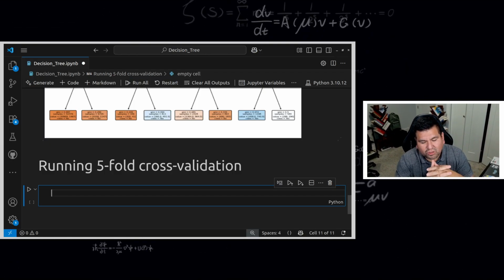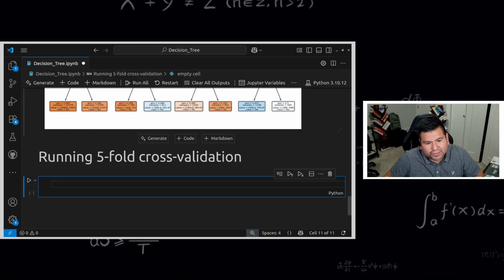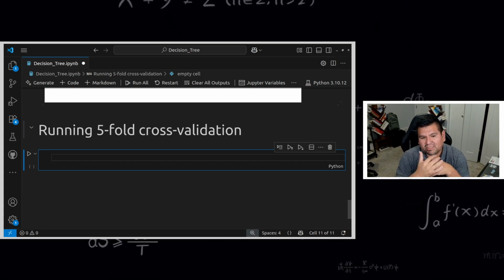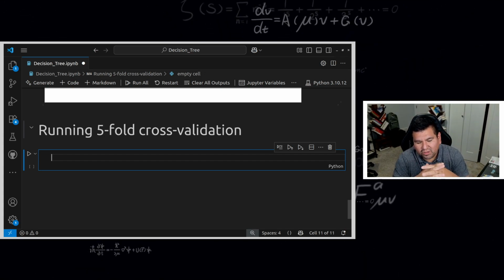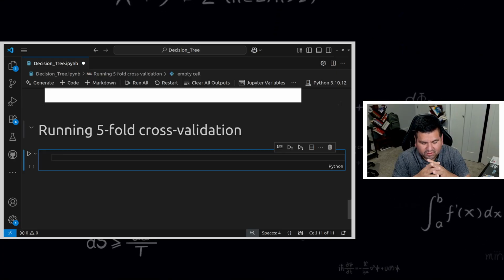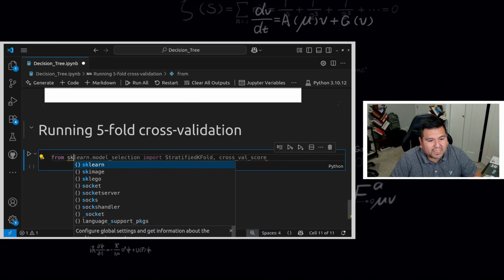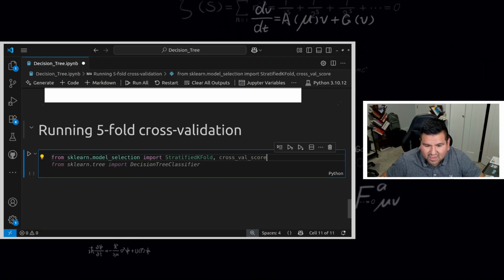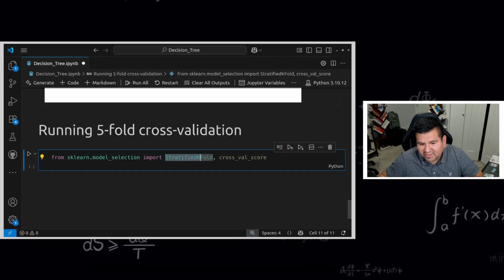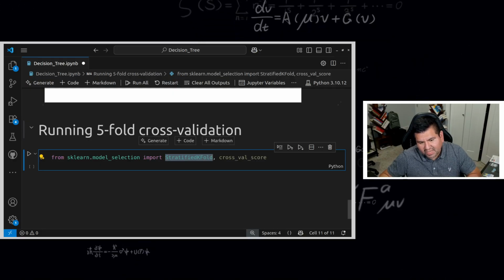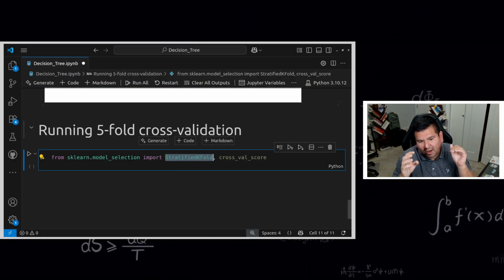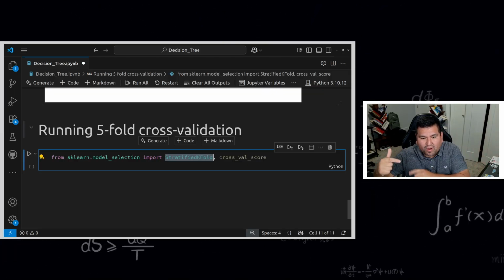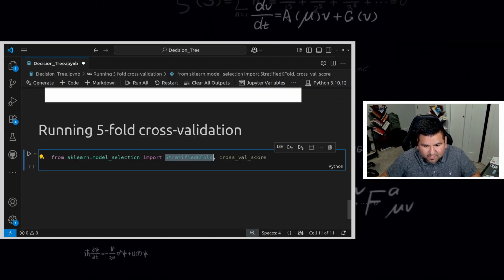All right, but given that this is a machine learning tutorial, let's start running a cross-validation experiment. We're going to use 5 folds, and let's evaluate how good this model is at predicting the target variable. From scikit-learn model selection, the two commands that I always use, especially in classification, are StratifiedKFold, which will ensure that as we're splitting the data into folds, the proportion of zeros and ones is more or less the same.